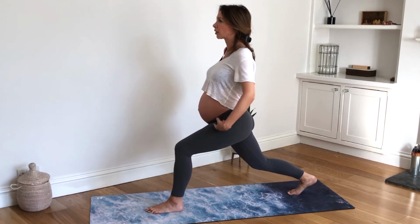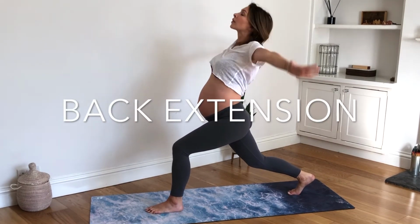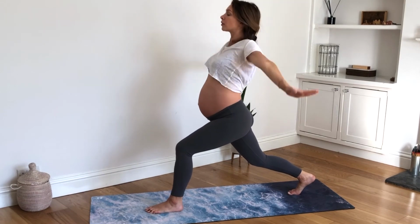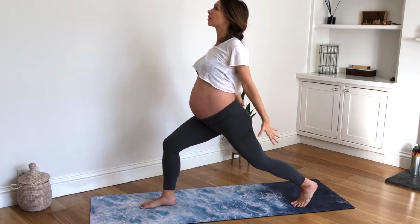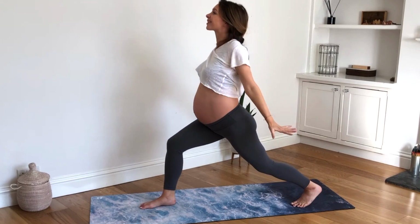So holding that position back, release the arms up into big arm circles, taking the head and spine back into flexion. Nice back bend here. This feels amazing. It just gives your body and your chest some space and the baby some space. Really enjoy that opening up. Allow the ribs to flare out.